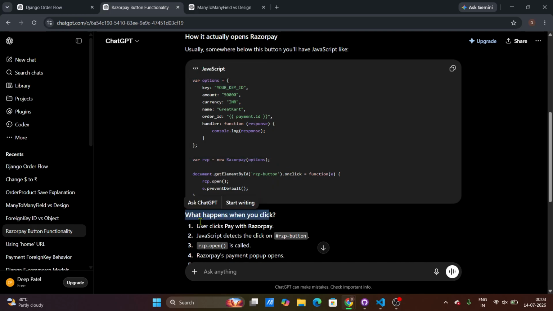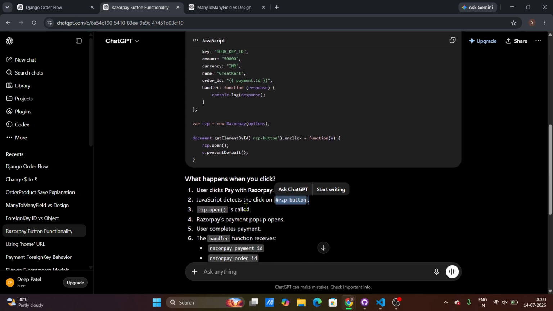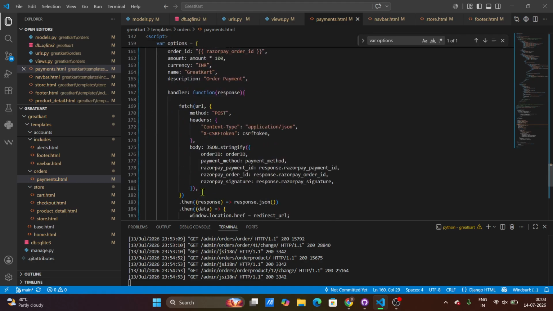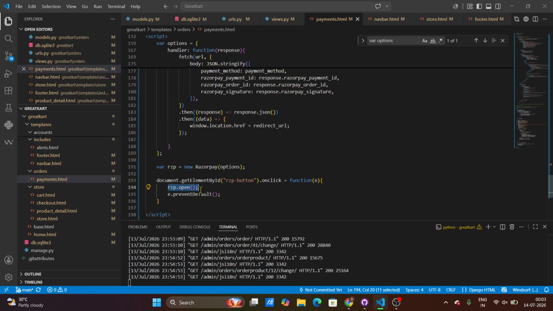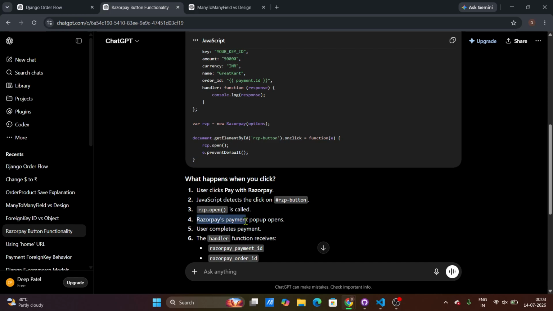So what happens when you click? The user clicks pay with Razorpay. JavaScript detects the click on the RZP button, and RZP.open is called by this code. Razorpay's payment pop-up opens. The user completes payment.